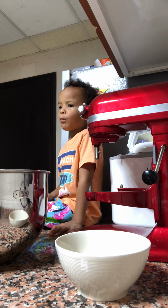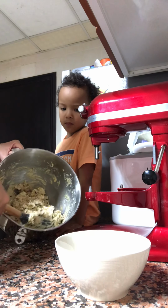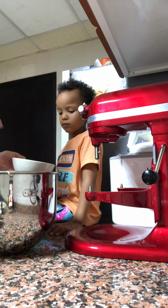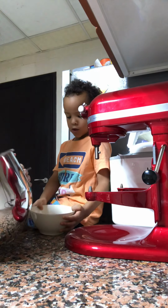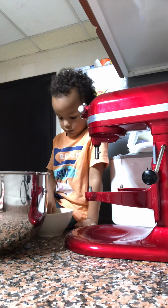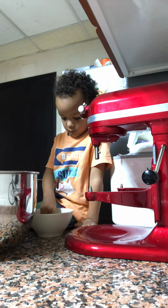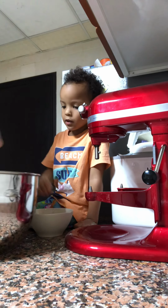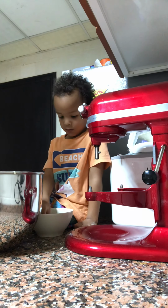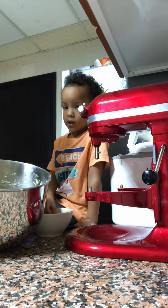Okay. So now, show them your finished product. See, that's our chocolate cookie dough. Can we just put it now? You wanna put some? Just put some because I will have to put it on top of each cookie, okay? Just a little bit. Okay. Now. Can I use my hands? Yeah, did you wash your hands? Yeah, I did. Good job. Remember we washed before, right?